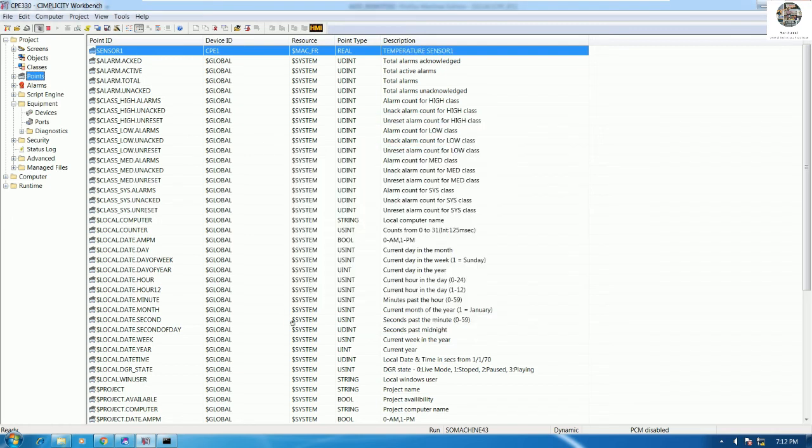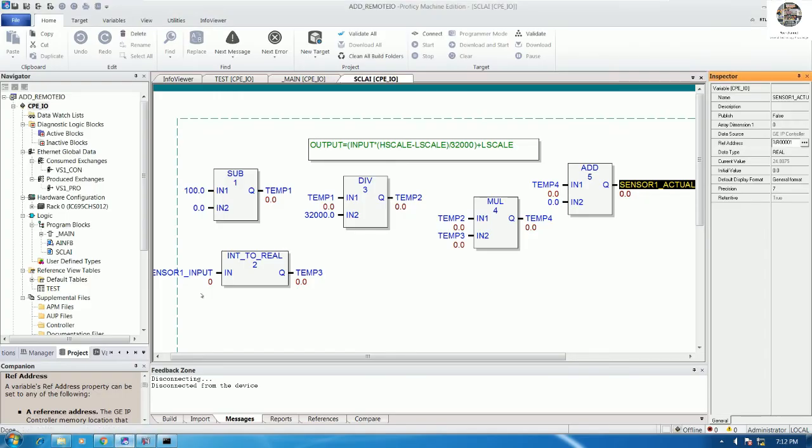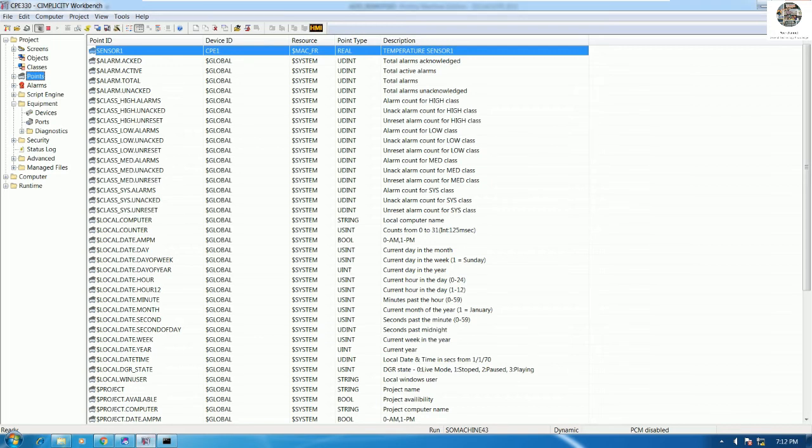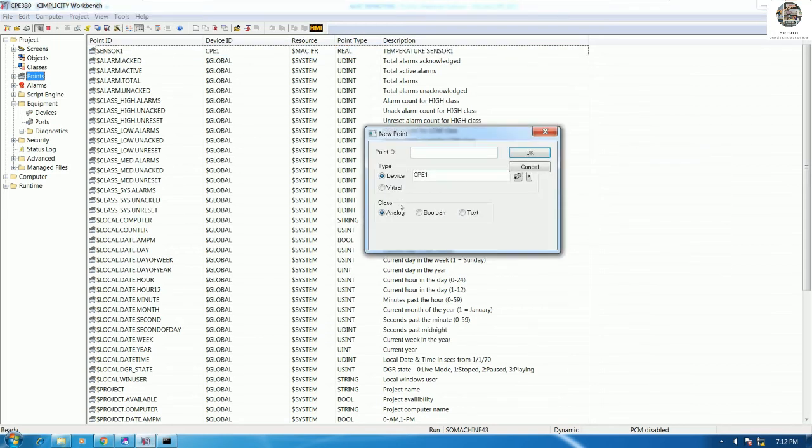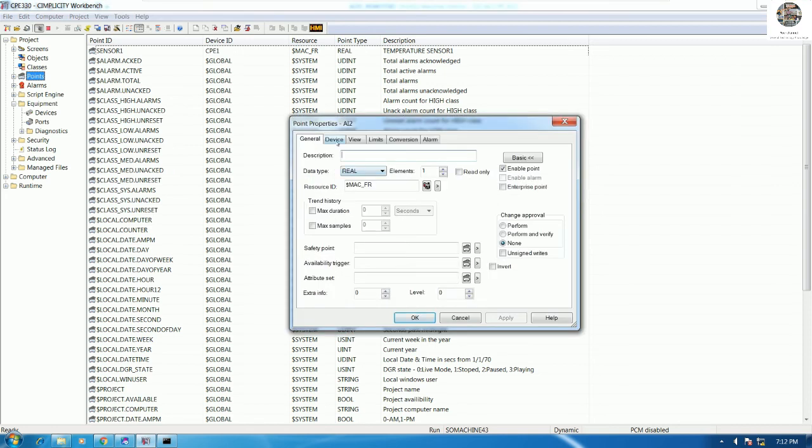Okay, and I need to create this one also to show on HMI, right? So I need to use the new and then create the point. Example AI2, and it is the analog, and choose the device also. So this one should be integer, right?